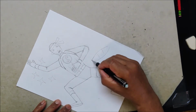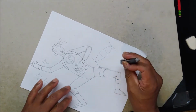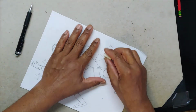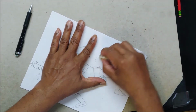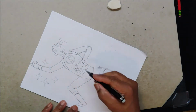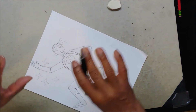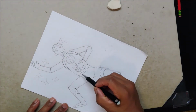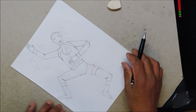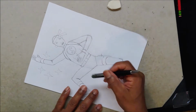Like that. No, this goes back. I mean, that's really exaggerated, and this would be his hips. That's kind of hard to explain, but it'd have to be extremely long, like telephone pole long. So we're going to keep that belt like that, because you can narrow it off a little bit here and here to give it that roundness look. But if he is up in the air in any way, then you would need to do that curve. So since he is jumping and we're seeing the bottom of his foot, let's go ahead and round that belt off just slightly.